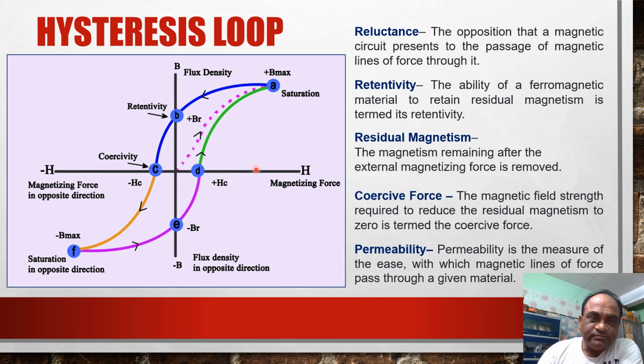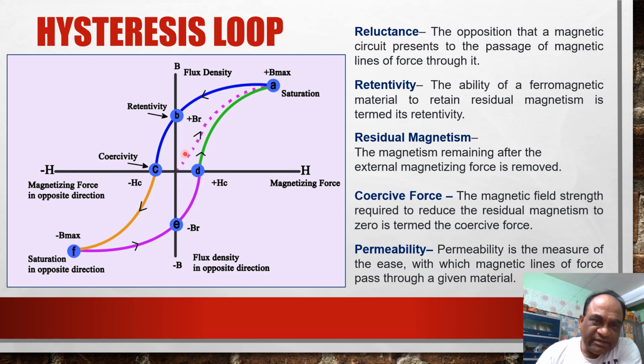So here if you see, we start with a specimen of the magnetic material that is undergoing such cyclic process. There is a coil you can consider and the magnetic material is placed within the coil. So, when this reversal of current takes place, this cyclic process starts. How does it happen? H is nothing but your ampere turns. So, current multiplied by number of turns is called magnetizing force. On the other side, it is B.